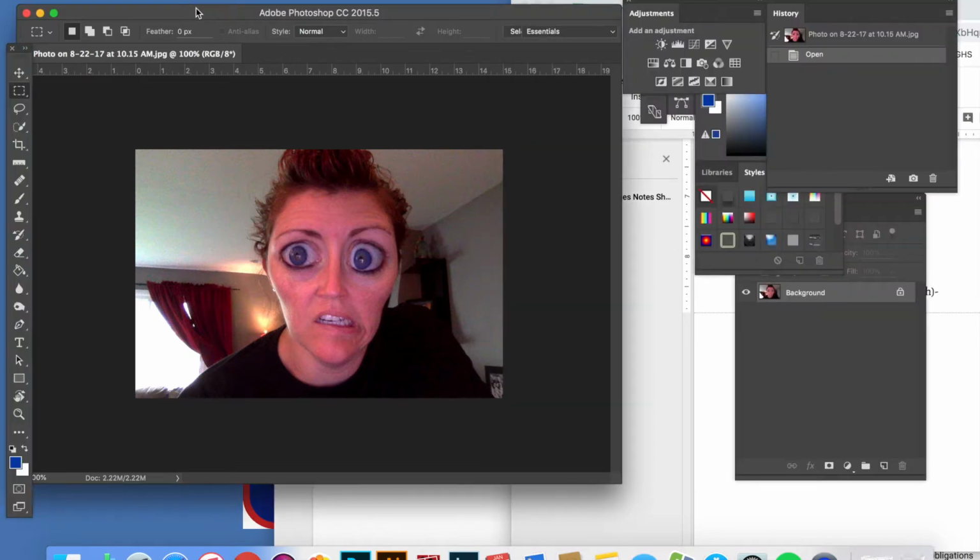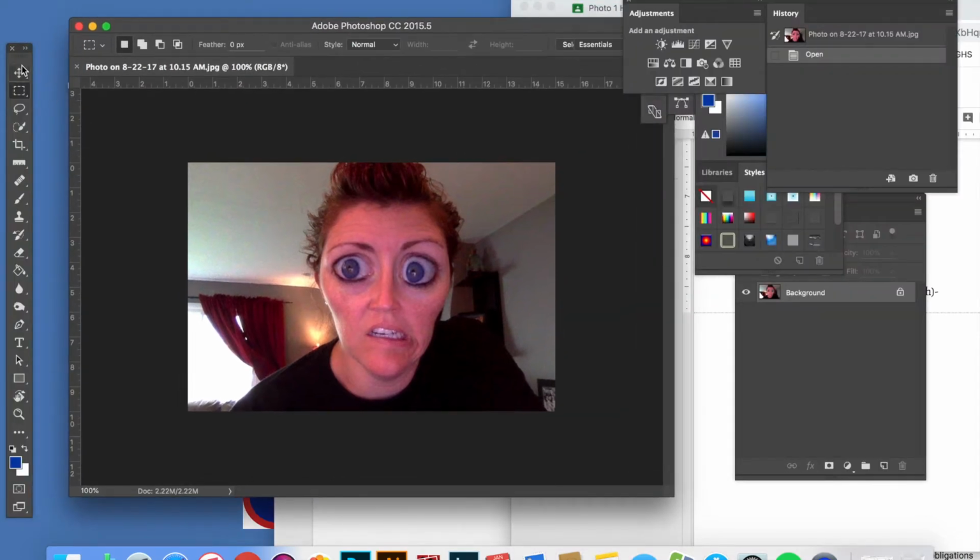So make sure your toolbar is turned on. Now, your clone stamp tool is, let's see, your 8th tool down, okay? 8, 9, there we go, click on it. Okay, so the quick key would be the S. Make sure you're on the clone stamp tool and not the pattern stamp tool. Pattern stamp tool just gives you something completely different, okay?